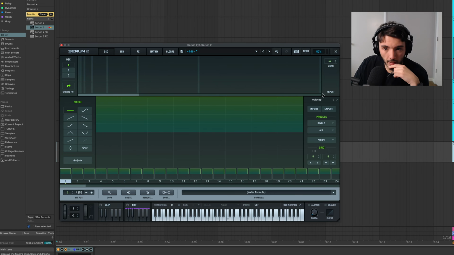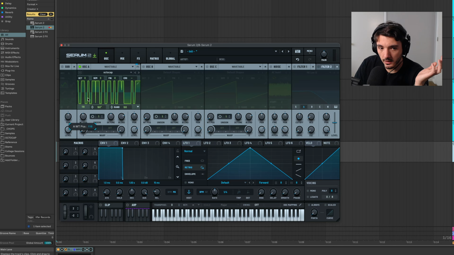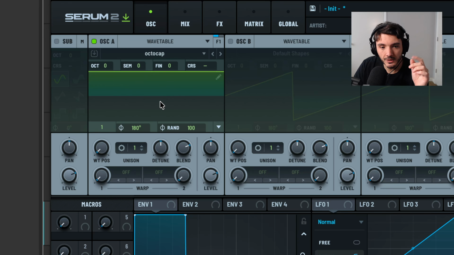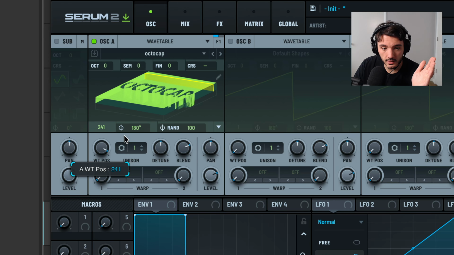So if I go back, if I close this guy, you'll see as I roll through the wavetable position, something's happening. But what's happening? The easiest way to see this is to just click anywhere in this area and bam, there is our image. But as you'll notice, as I swipe through this, we are hitting every single letter at the same time, right in the middle there. What I really want is to go through each letter at a time. So hit O, then C, then T, etc.